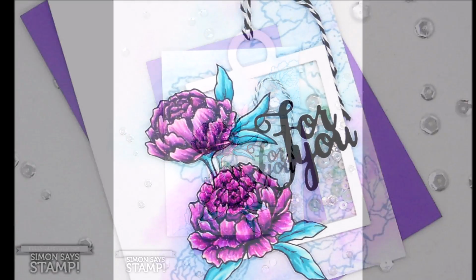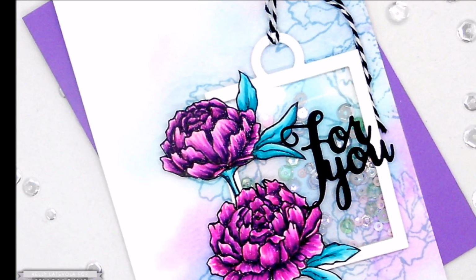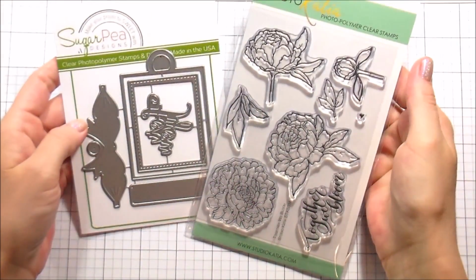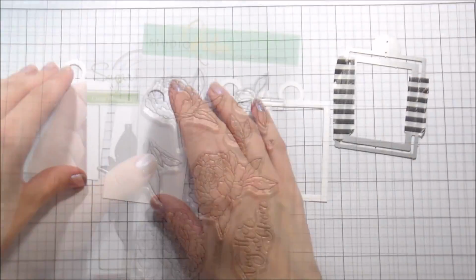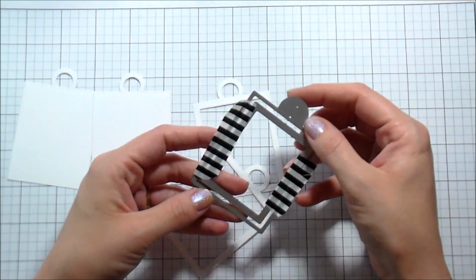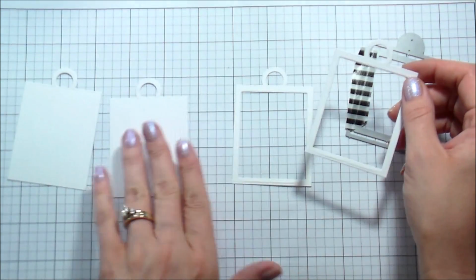And for today's card, the technique is going to be shaker cards. So when I had gotten the parcels and made the choice, I chose this one, which included the 4U tag die from Sugar Pea Designs and then some flowers from Studio Katia. So here we're just going to be talking about the tag portion.